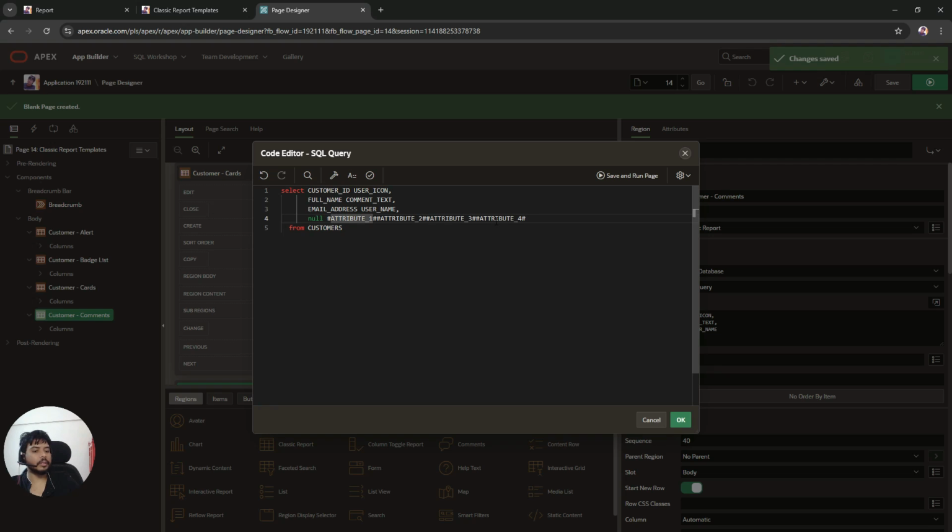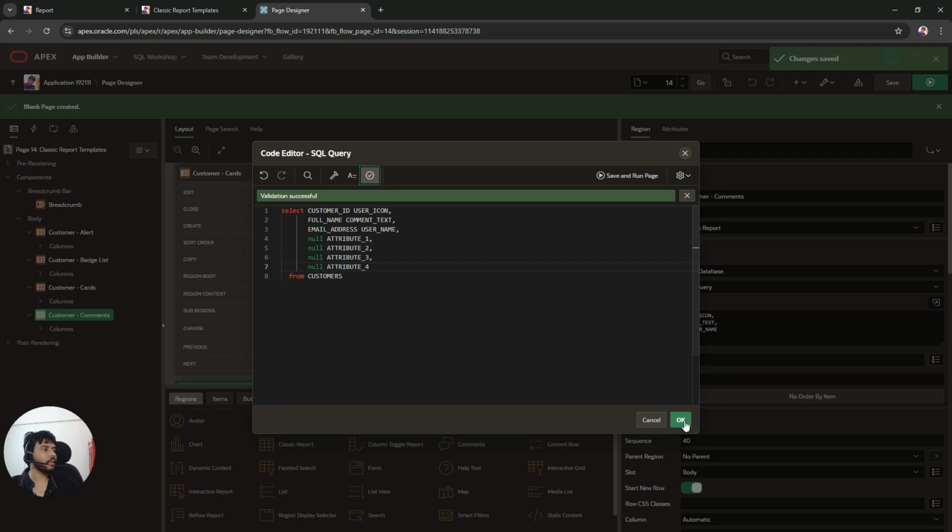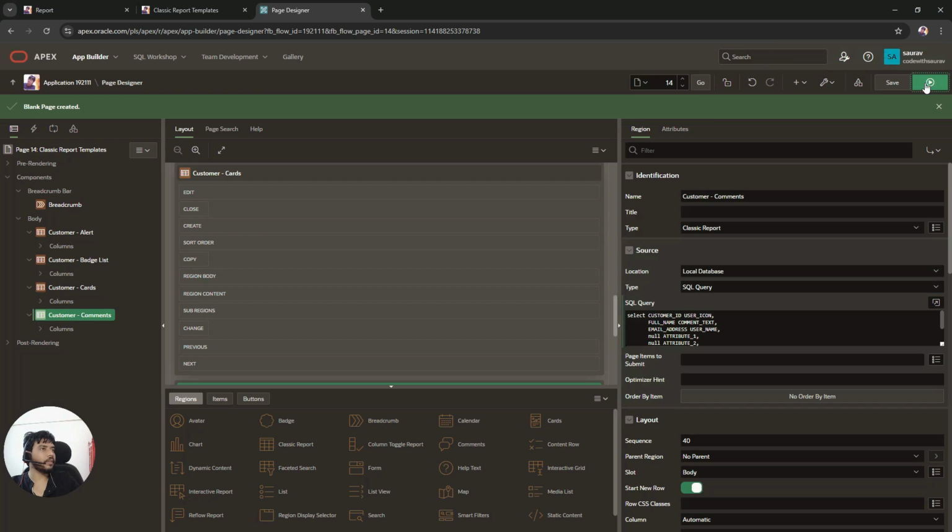Okay, so attribute 1 is going to be null, then attribute 2 is going to be null, attribute 3 is going to be null, and attribute 4 is going to be null. Okay, just click on OK and save and run.